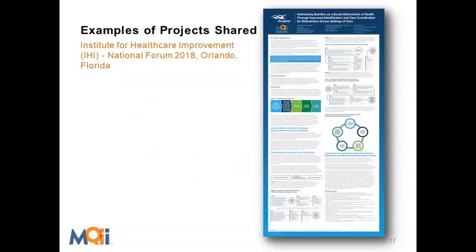The next example that we have is for the Institute for Healthcare Improvement, IHI, which was presented just this past year, December of 2018 in Orlando, Florida. And again, this goes back to the requirements that Sherry was mentioning to keep in mind when you're building your poster, if your abstract is accepted. I know IHI had specific requirements for width and height, which basically meant that you had to have a vertical form of the poster. And so this is a little bit more non-traditional, but it worked out very nicely.